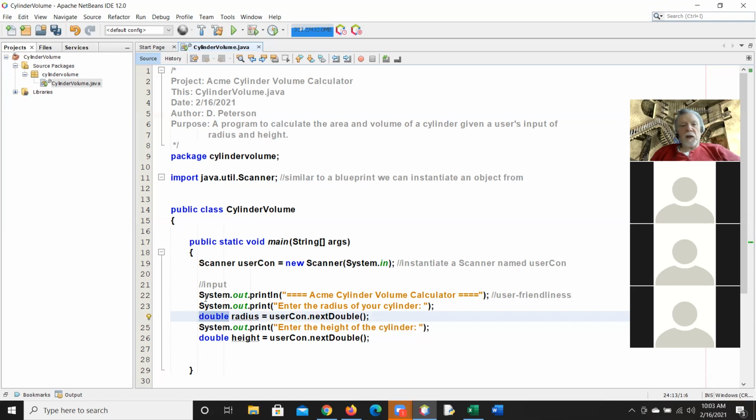It is accurate to about 15 to 17 decimal places, but it can hold a number with like 300 decimal places. A float, which is a little bit smaller, is only accurate to about 7 decimal places. But I'm going to allow you to use the bigger one so you don't run into any problems.